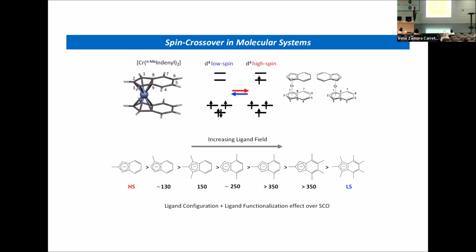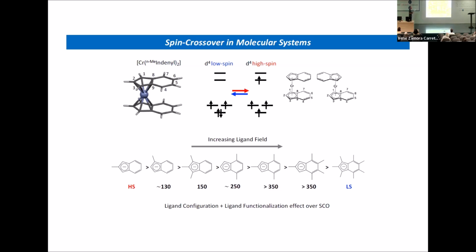There is a little bit more complexity than just analyzing the molecule, because the molecule can be in the eclipsed or staggered configuration, and that has some implications on the delta S, but I'm not going to explain this in detail. What is observed experimentally is that if you start placing methyl groups in this ligand, if you put more than one methyl up to the fully methylated system, you are making the ligand field around the chromium center larger, because you go from a high spin system to a low spin system, meaning that here the spin state energy gap is very little and here is very large. So we are tweaking this energy gap just by placing methyl groups into the indenyl ligand.